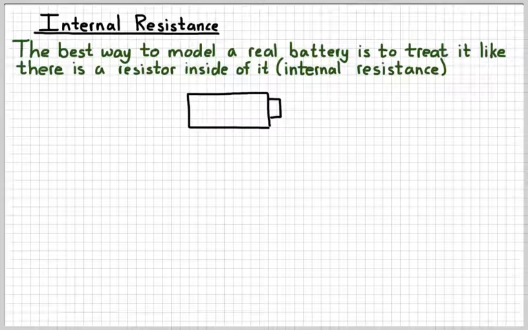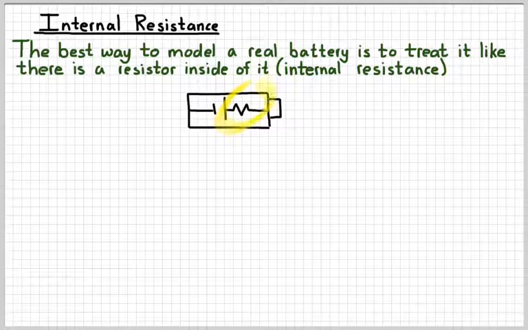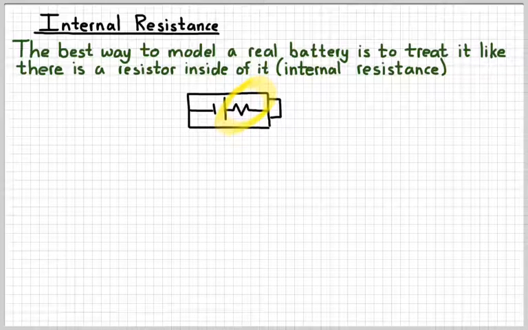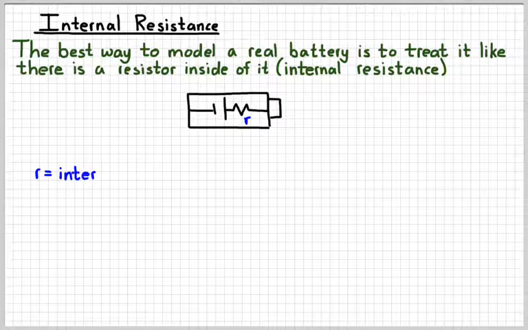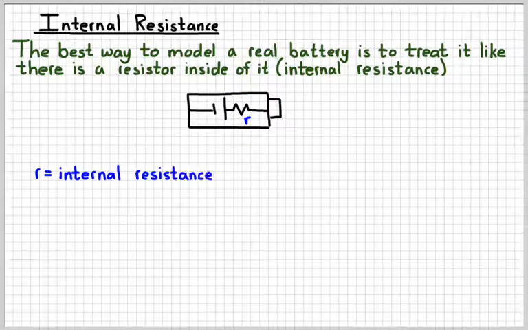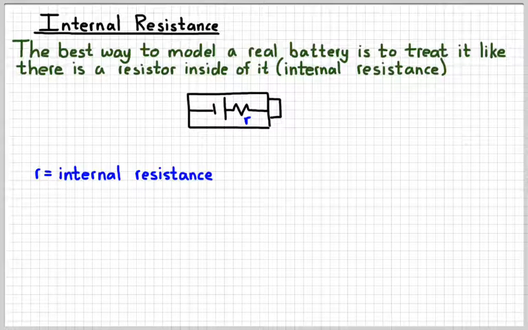So if this is a battery, then we model like it's got a small resistor on the inside of it. Now there's no actual resistor inside a battery, but it behaves as if it did. And so that little resistor would give the symbol little r. We typically draw it with just one zigzag instead of several. And that's referred to as the internal resistance of the battery.